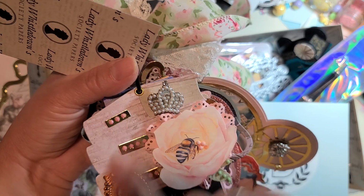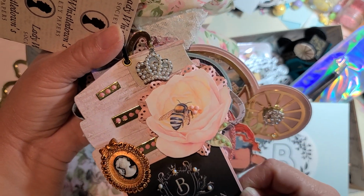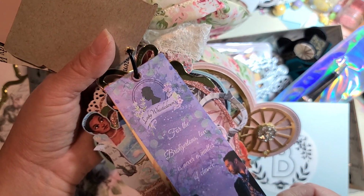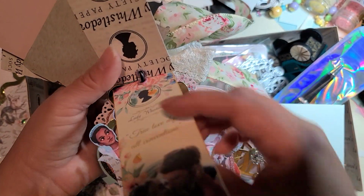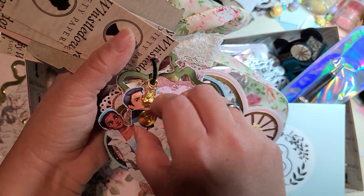So then this is another button from Hobby Lobby, and then I just added diamond dots. And then I added, there was a collection of bookmarks that I got from Etsy, and I didn't add any dangles in case, because I didn't know how the ladies wanted to use them, but I just used them kind of interspersed in here. These are not considered tags, they're just extras. This is a tag here.